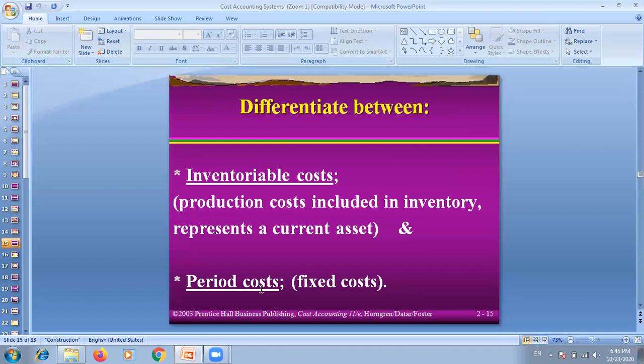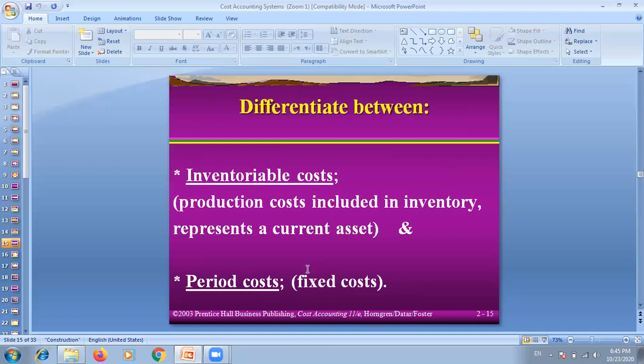I have to pay whether I produced or not. I produced with full capacity or I produced with zero capacity. So period cost is fixed cost. And we cannot consider this cost in the production itself, but we deal with it separately. Just like administrative cost last year, when we were excluding it from the gross profit, our gross income, to get the net income before tax.